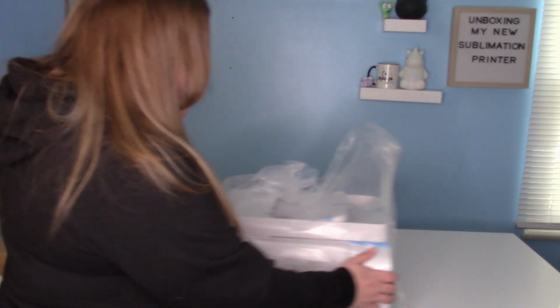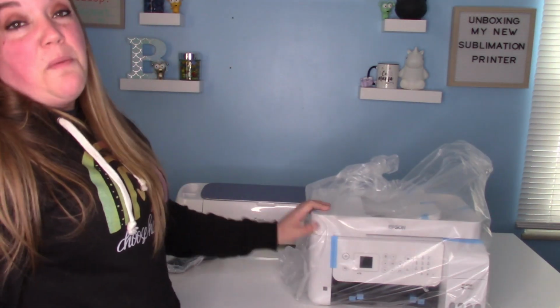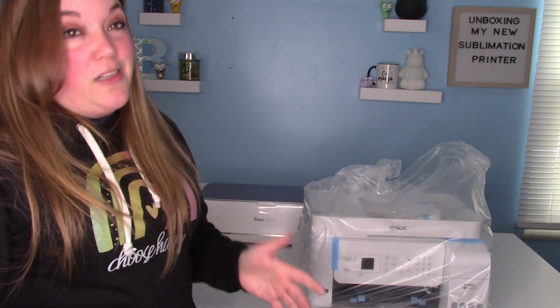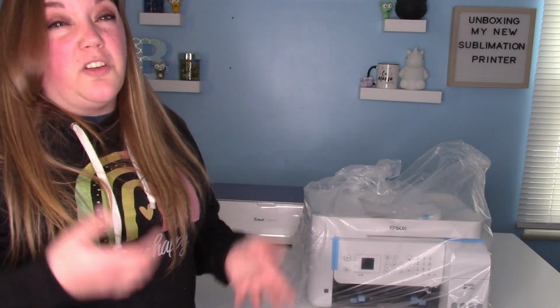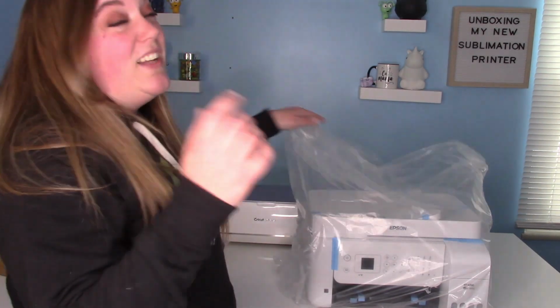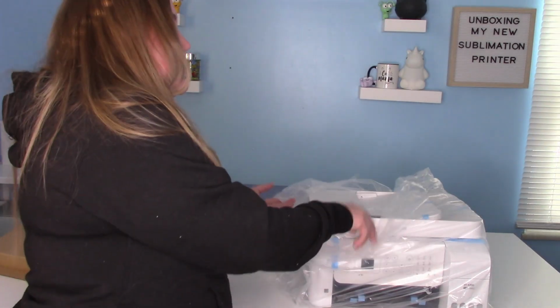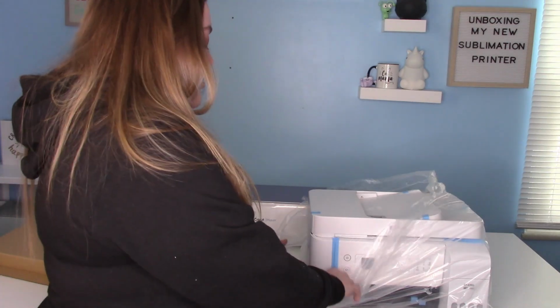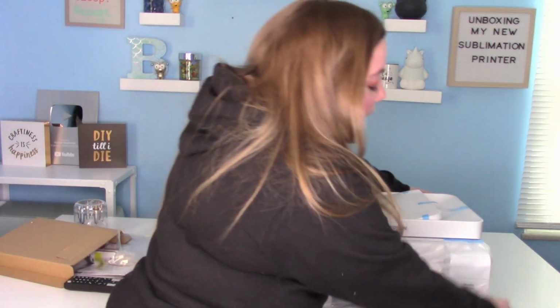We don't need that. So this is a really compact size printer, which is one of the reasons I really liked it. But keep in mind that it can only print an 8.5 by 11 size. So if you want to do larger sublimation prints, you'll want to get a bigger printer. But this is a great starter, and it's super easy to use, and it was pretty inexpensive for a sublimation printer. I'm going to go ahead and unpackage it.